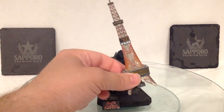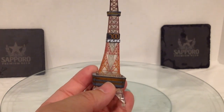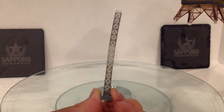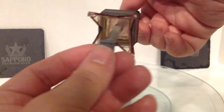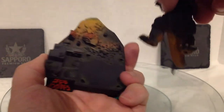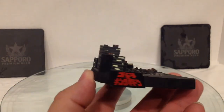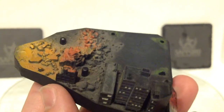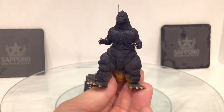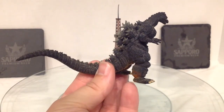The tower itself is removable from the base. It's cast in a clear plastic with painted details, and the inner portion can actually come out — also cast in clear plastic — and fits right back inside. Godzilla can come off the base; he just plugs right into those pegs. You have the surrounding buildings with great detail, and the base also features the movie title. Since this Godzilla is sculpted by Yuji Sakai, it goes without saying the sculpt is incredible.